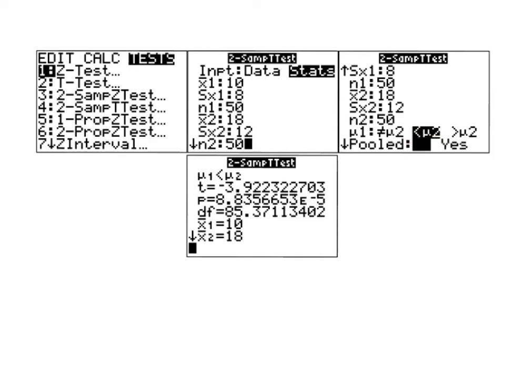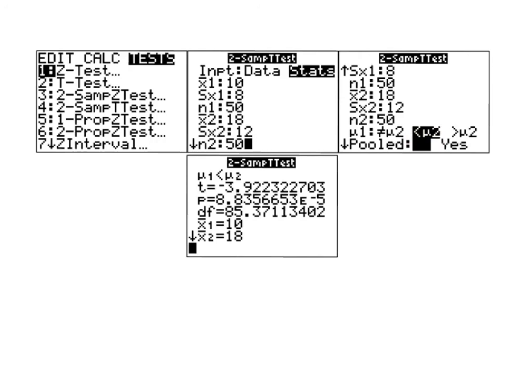The question here is, are the standard deviations for the two groups similar enough to say that we can pool them into one large group? And really what that's going to require is some analysis of variance, which we're not doing at this point. So we're going to answer no to that question at all times. We'll leave it toggled on no. We should never really choose yes. So, you know, stay away from the pool. It's not necessarily safe. That's different than the pooled p-hat from the last chapter, so it's not the same type of thing.